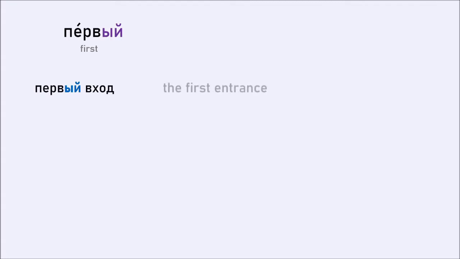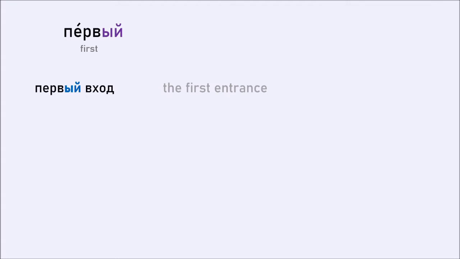Let's take a look at an example first. So here is the Russian adjective первый, which means first. So let's take a look at a few examples. If we wanted to say the first entrance, we would say первый вход. Первый вход, okay? Notice we have the ending i. Now in the dictionary or in the translator, it will always be given by default in its masculine form, okay? So whenever you look up an adjective in the dictionary, it will always end in i, or oi. And then it's your job to convert it to the feminine, neuter, or plural form, okay? You need to do the agreement.